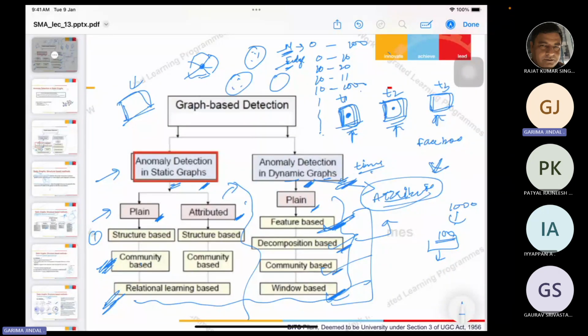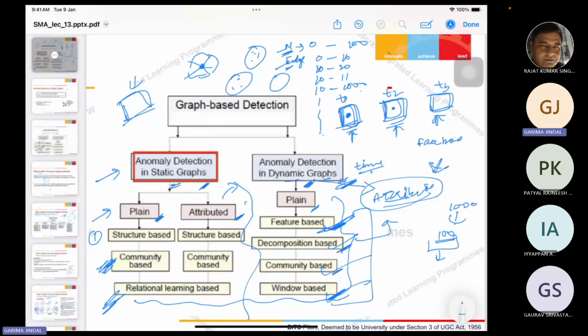After considering that fact, we have to see whether in that network I have the data related to nodes and connections only, or I have attributes as well. If I have only nodes and connections, then I will try to use the network properties, features, and communities to identify the outliers in the network. On the other hand, if I have the attributes associated with my network, then I can use both the structural properties and the attribute values to identify the anomalous behavior.